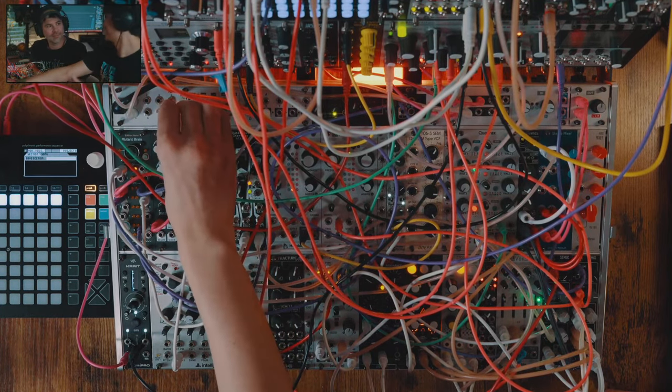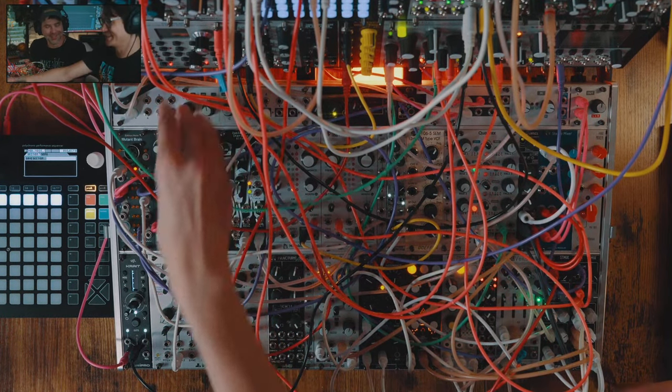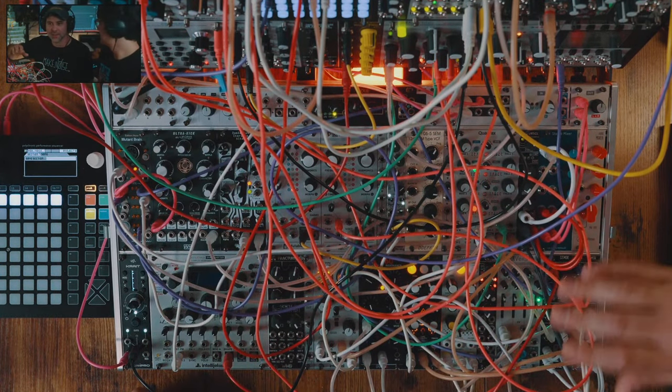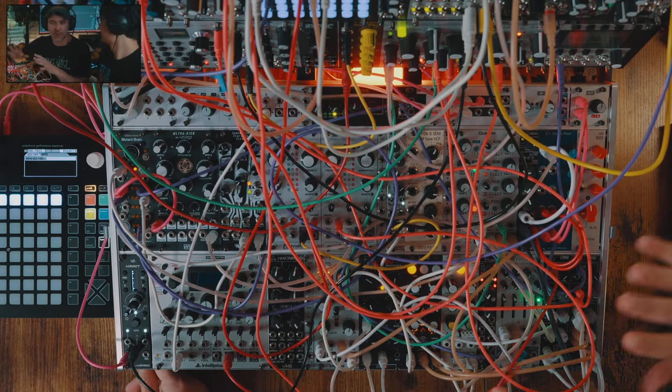Yeah, you need these utilities. You need these utilities to do things like this. This is so important. This information right here is essential stuff to doing modular at all.